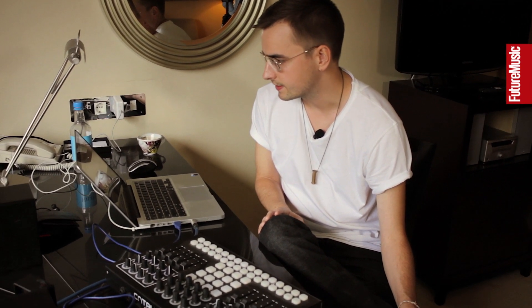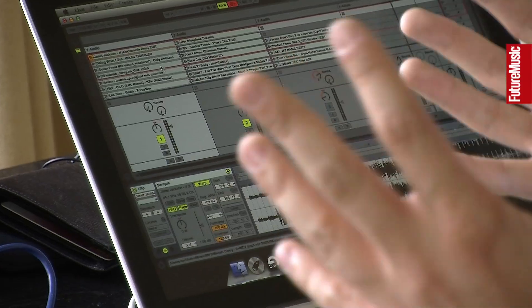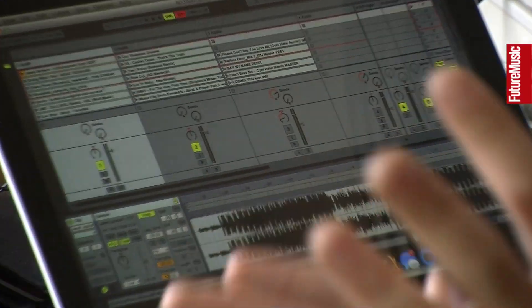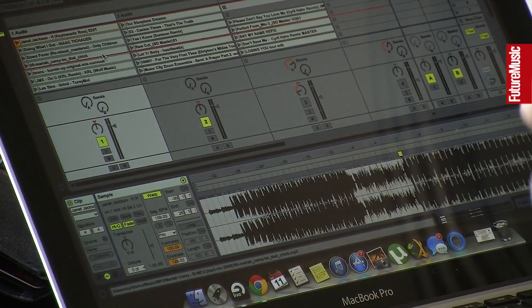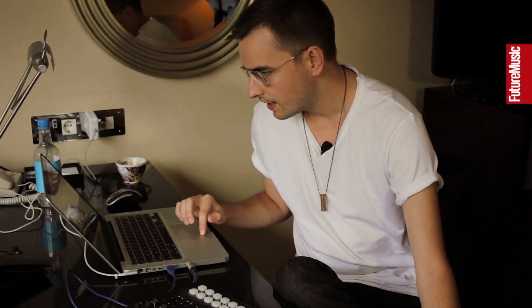I definitely play other people's stuff as well in my sets. I find if I only play my own stuff, I get bored of it. If I play that every night, I need to hear some other songs as I play. So I definitely play other people's stuff, but try to have something that works cohesively with my own. I never DJ on the spot — it's something I don't enjoy at all. I'm very OCD with my preparation. A simple set of just an hour sometimes takes me up to three days to prepare, because I like to find the perfect songs that match each other.